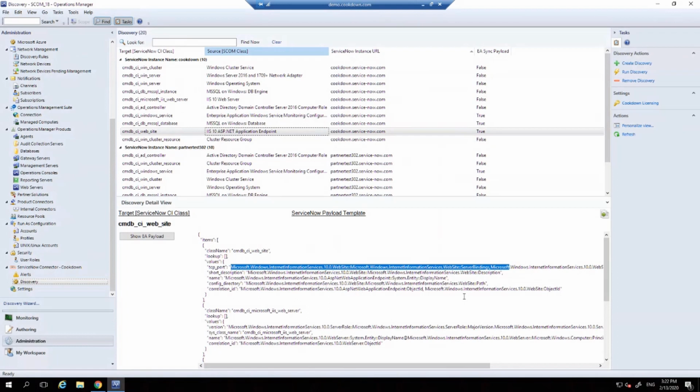I'm not going to go into all of the details for how this works here. There's another webinar from a couple of months ago that goes into all the details as to how Discovery works. I was going to touch on the pieces that are unique and important for service mapping. This will just give you a feel.